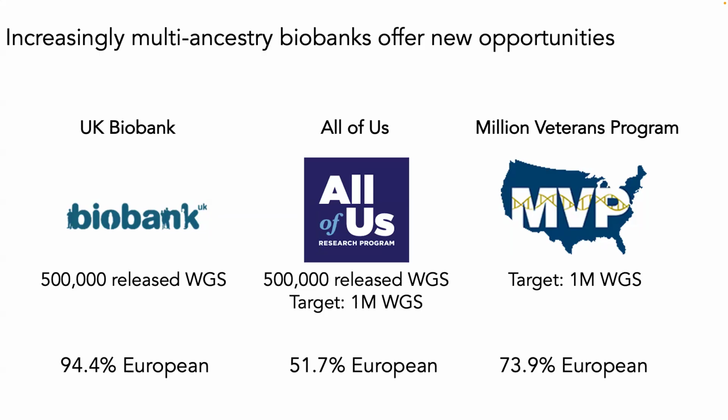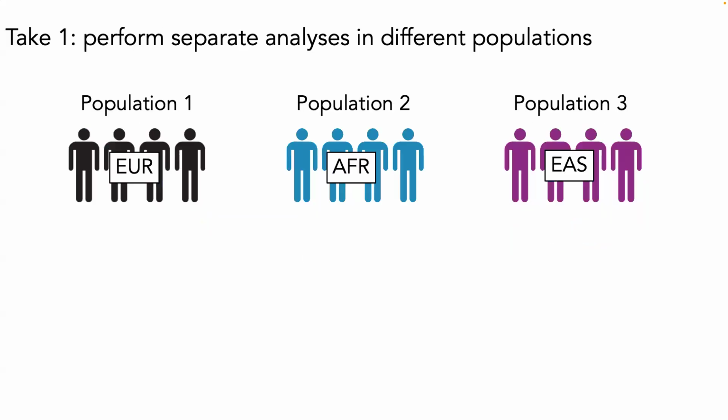And I put the MVP up here as another example. There are many of these multi-ancestry biobanks that are coming online that are presenting new opportunities to look at the signals that we had found previously and see how that generalizes and how it looks when we expand to different populations. But as we started to analyze things like the All of Us cohort, we realized that we actually had some questions for how we should be doing these types of analyses that we want to do.